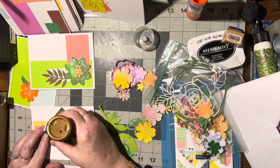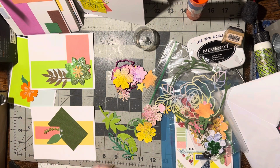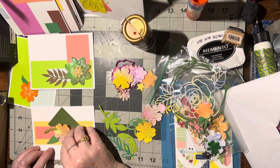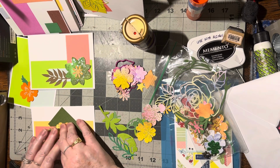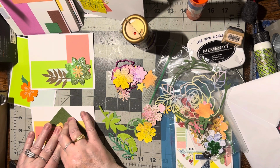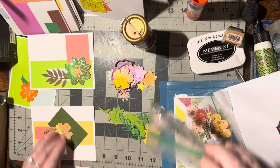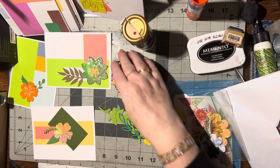Stay there. Stay. Alrighty. There. That is pretty. These are pretty flowers. I really love these.